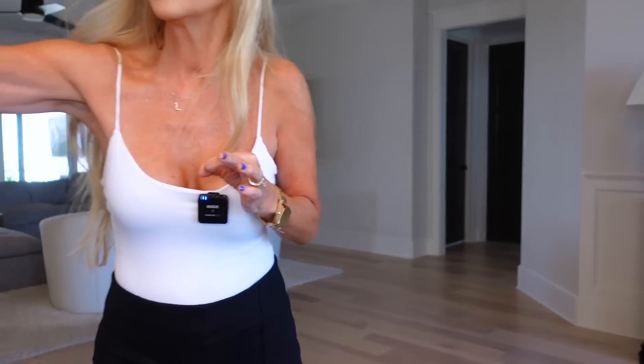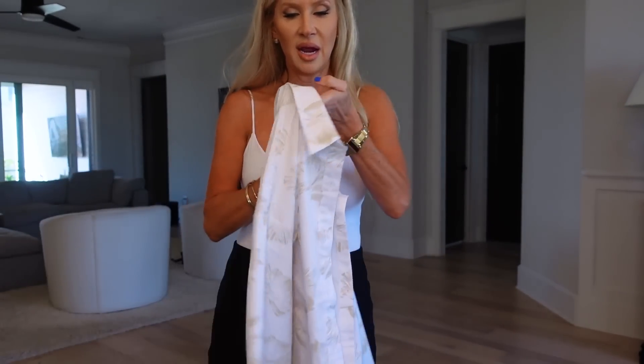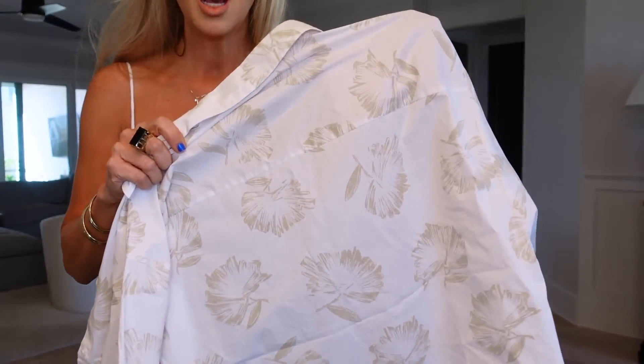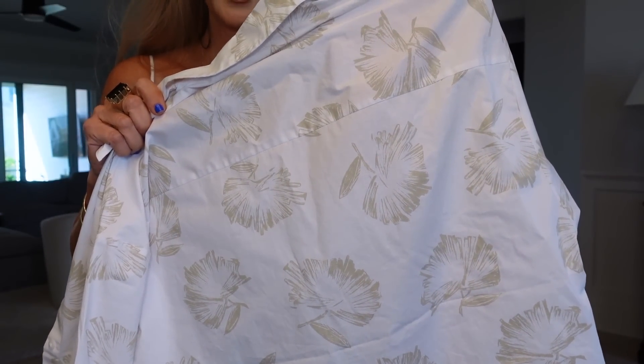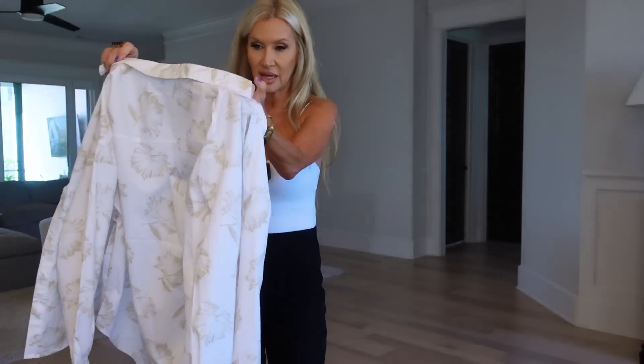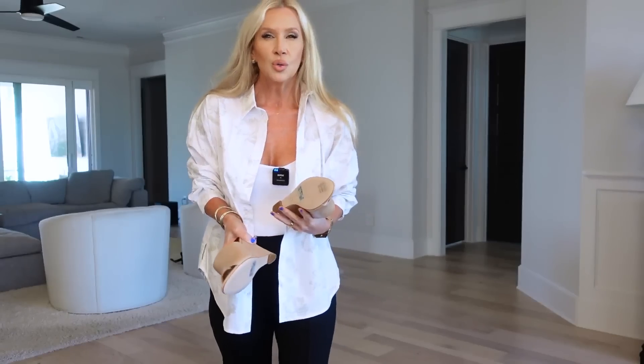I'm going to ask my mom if she wants these and I'll reorder the small. They're the perfect pant to layer with. I also got this from their Icons — it hasn't been steamed yet but this is the Boyfriend Portofino shirt, and I just loved this print. I think it is so classy and fresh looking — very Tommy Bahama. It's a cool take on a white shirt. We can roll the sleeves up and instantly you are putting together a really cool outfit that can go anywhere.